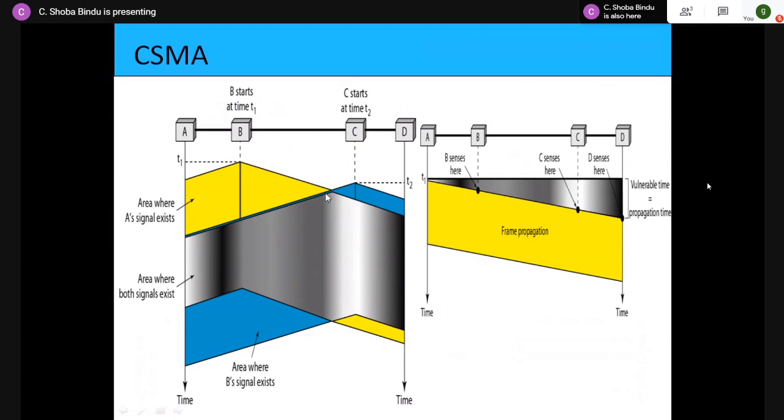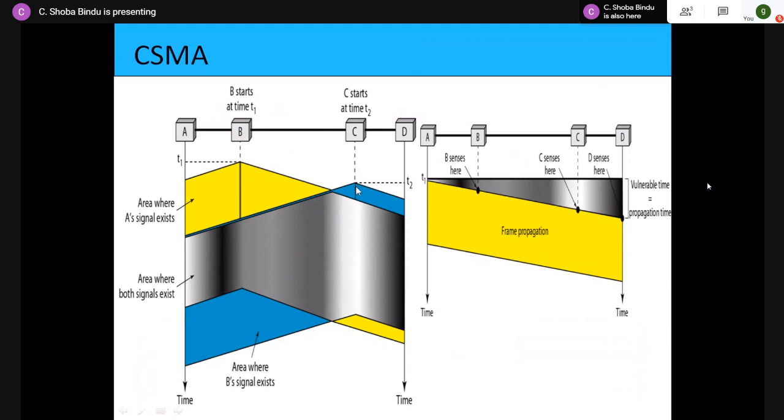It finds that the channel is busy. Why? Because the first bit has reached C and it has sensed that the channel is busy. So when it senses the channel busy, what does this particular station have to do? What should the station do if the channel is busy?